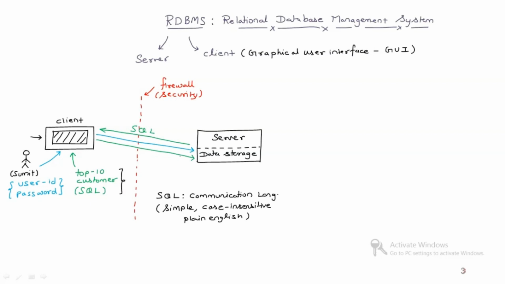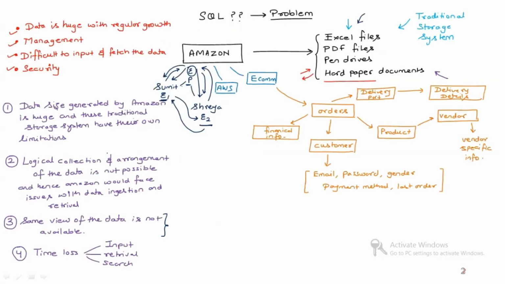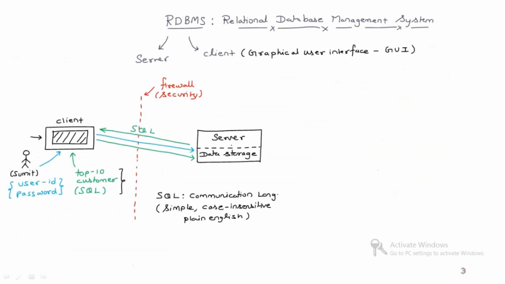So now we are clear with one problem, that one problem is resolved. Here the problem was regarding the size of the data and same view of the data. So these two problems are resolved because now the data is centrally located. So anyone who wanted to analyze this data can connect. It is very simple, right? Anyone. So let's say there is one more person. So this person can also log in using his or her client and can perform the connection with the server.